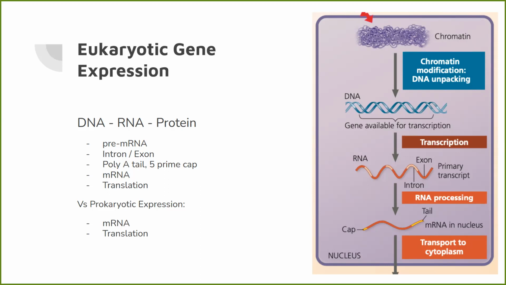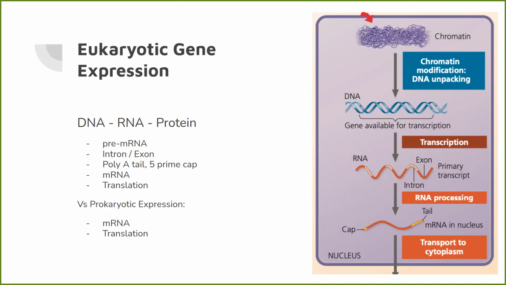So in eukaryotes, it follows the central dogma, but when you create the RNA strand from the DNA, it undergoes some processing within the cell that includes adding on poly A tails, the 5' cap, removal of introns, and then the splicing together of exons. And then after that, it leaves the nucleus. When it leaves the nucleus, it becomes known as the mRNA. Before that, it's just a pre-mRNA strand. Then it moves on to translation, which is on a ribosome within the cell.